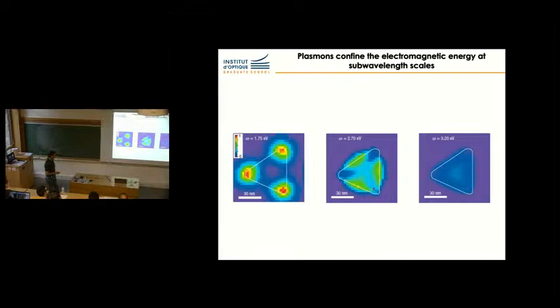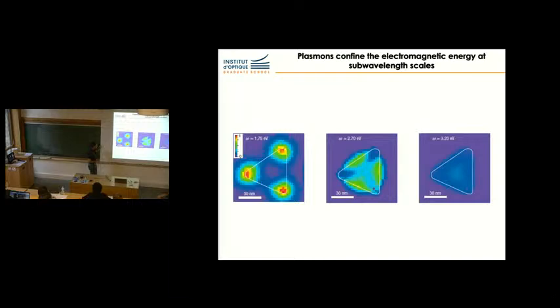And what you see here are the experimental measurements of the spectrum. This is taken by EELS, electron energy loss spectroscopy. Those measurements were done in the group of Mathieu Kociak in Paris. And you can map for different energies the distribution of the electric field, essentially. And you see different types of modes. So the key message, the take-home message here, is that the modes depend on the shape, and by controlling the shape, you can control the structure of the modes, you can control the frequency, and something else.